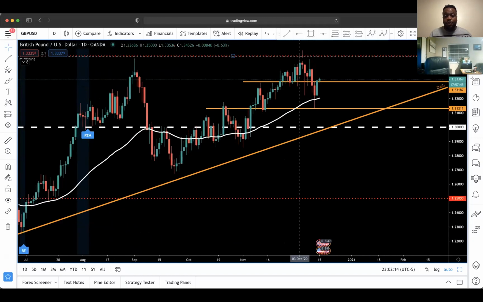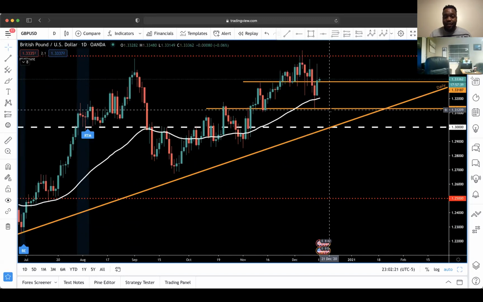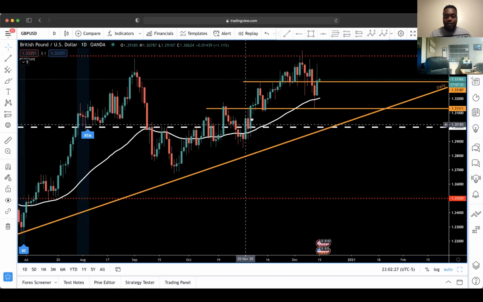Stop loss, based on this time frame, will go up here. Where do I believe price could potentially reach? Back down here to this orange, or definitely back down here to our monthly key level, because notice after this break over here, it hasn't been validated or tested as a support just yet.